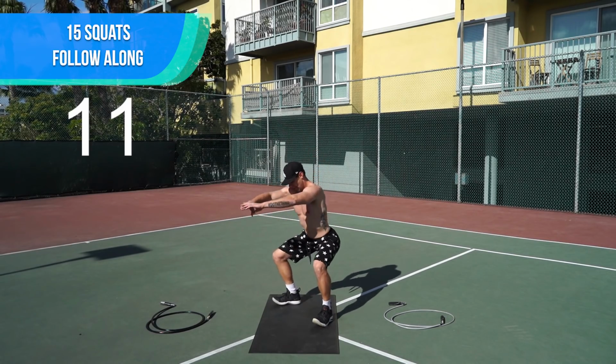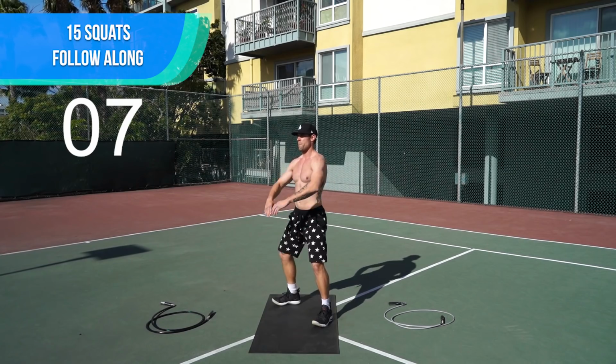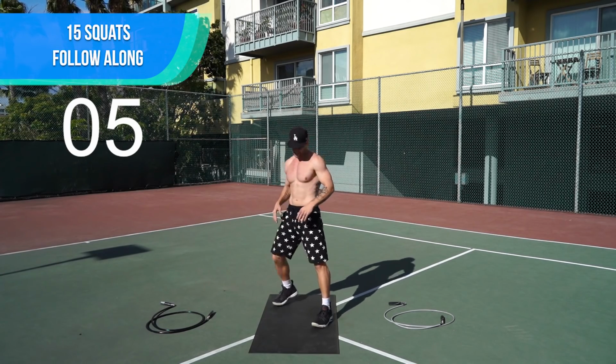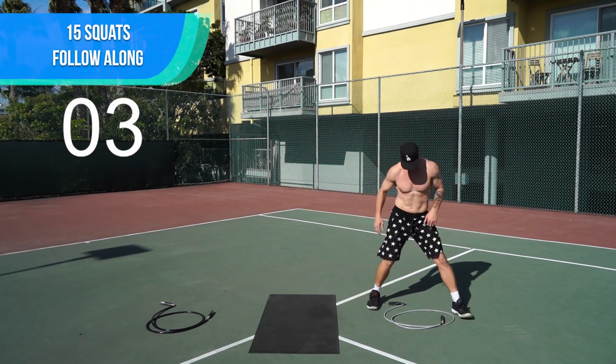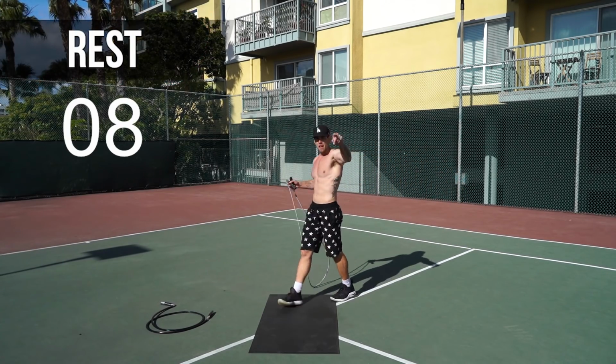Good, guys. 2 pound regular bounce. Here we go. Regular bounce with the 2 pound.